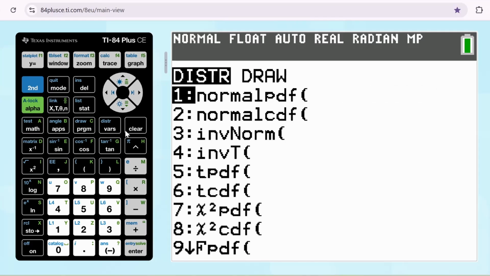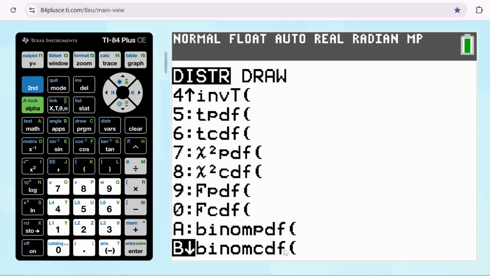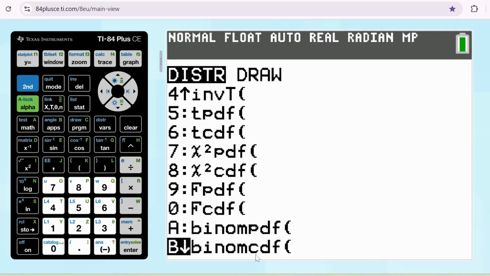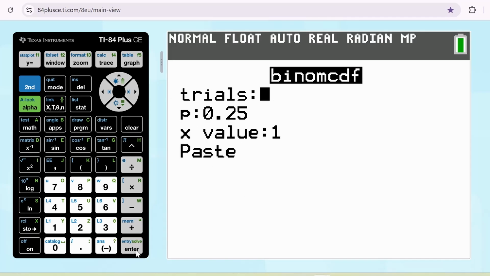And now distributions. Now I have a list of a bunch of distributions. I'm going to go down, and in the option B I have binomCDF. The C stands for cumulative, and this is going to be calculating cumulative binomial probabilities. I'm going to press enter, and this is going to give me some numbers I need to fill.